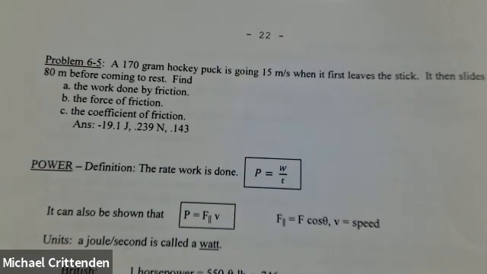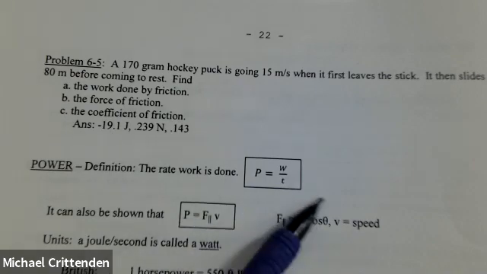Let's say you've got a friend that weighs the same thing that you do, and you're both standing at the bottom of a flight of stairs. One of you decides to run up the stairs, the other one decides to walk up the stairs. By the time you've both reached the second floor, the same amount of work has been done. The same weight has been lifted to the same height. But the one who ran up the stairs did the work more rapidly. So that's more power, okay? Same work, more power, because the work was done more rapidly.